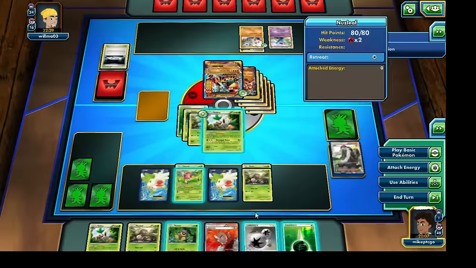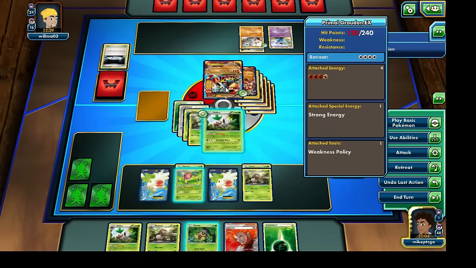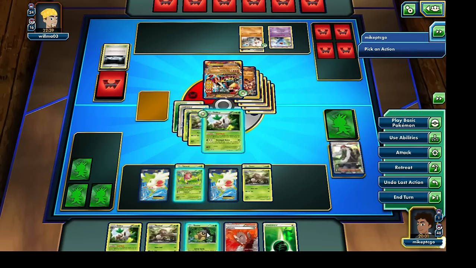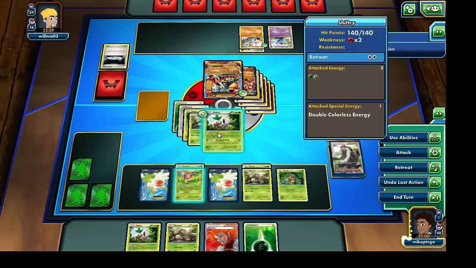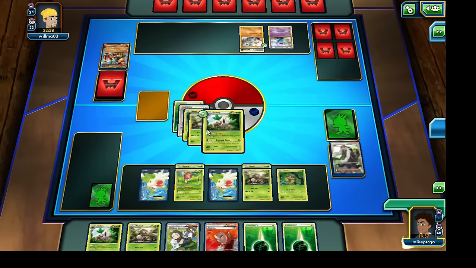Let's go and lay down that Shaman EX. Finally, we're gonna get the double colorless energy, and we're gonna be able to knock out that Primal Groudon EX. So we should be able to win the game. I'm gonna go and lay down a C-Dot as well. Let's go and use the Range Dance. That is 140 damage. That is 2 more prize cards for us.